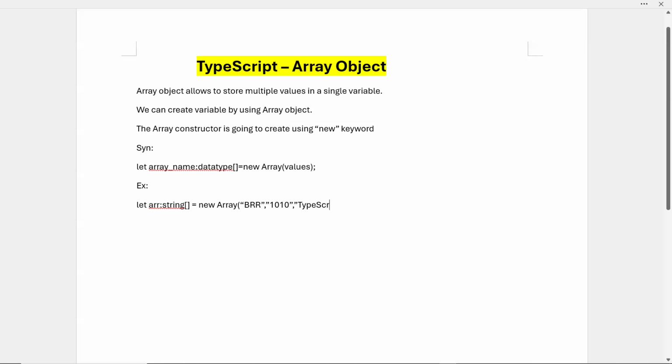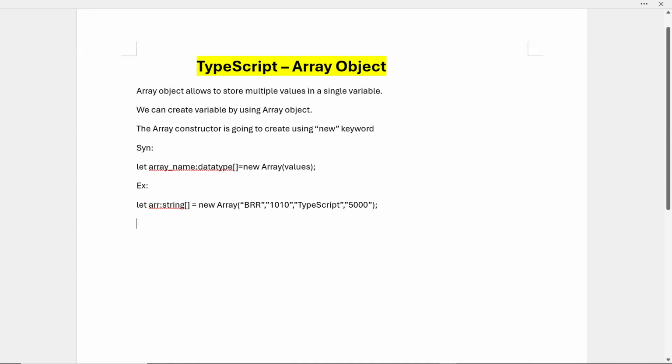This way I'm going to give it. So here I pass different values, even though I defined the type as string, here the name and ID and the codes and fees, different values.